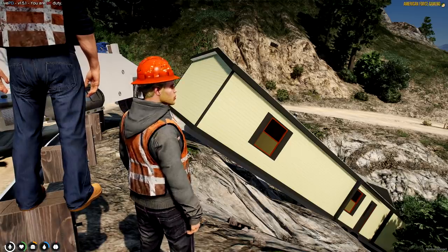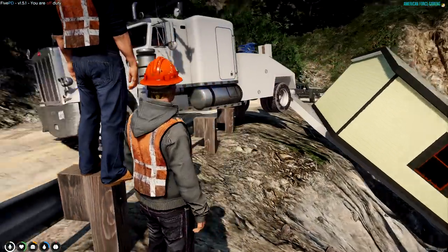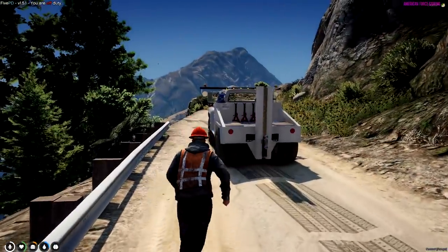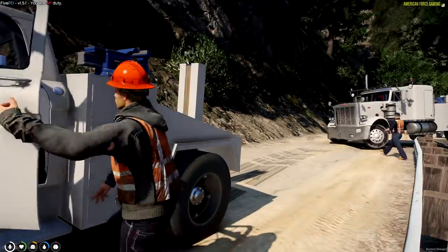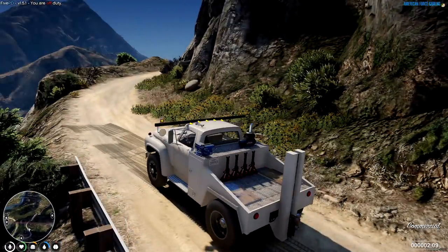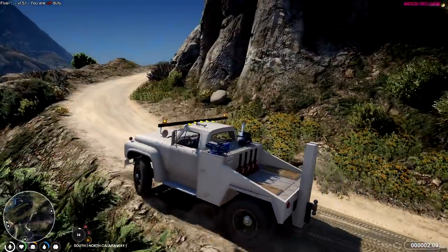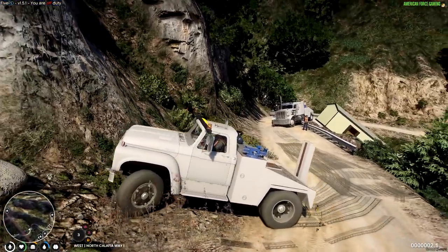Yeah. I'm going to take my truck and try to nudge the front of yours to get that off the guardrail. Just make sure we don't puncture that fuel tank. Yeah, we do not want that, because it's up on it right now. We don't want to puncture it, especially if we have to leave and come back. Good thing about a Toter, this truck is super short.